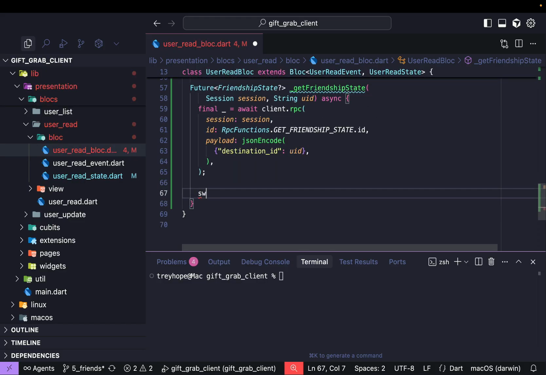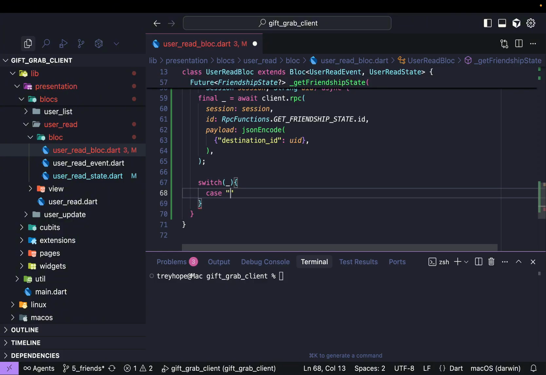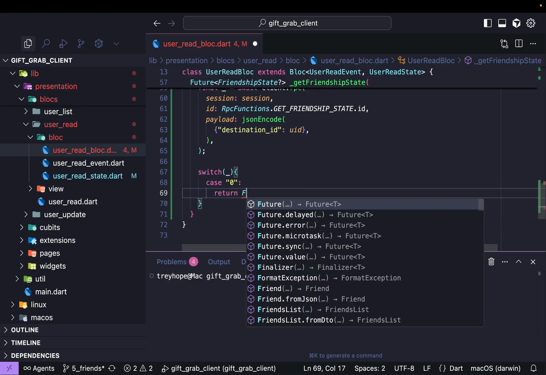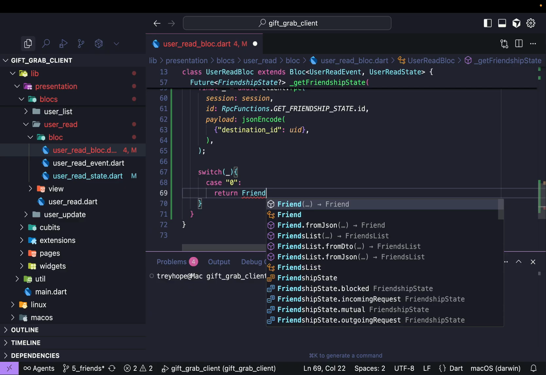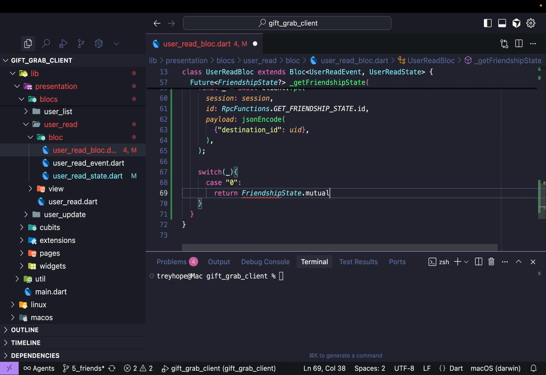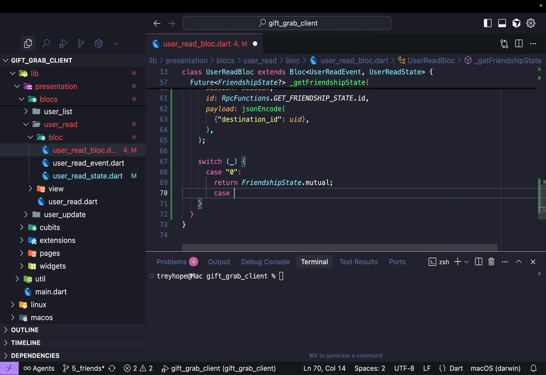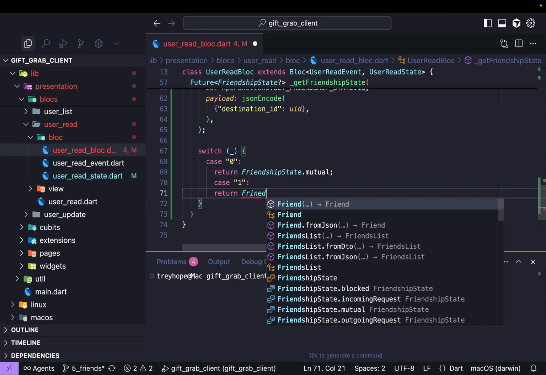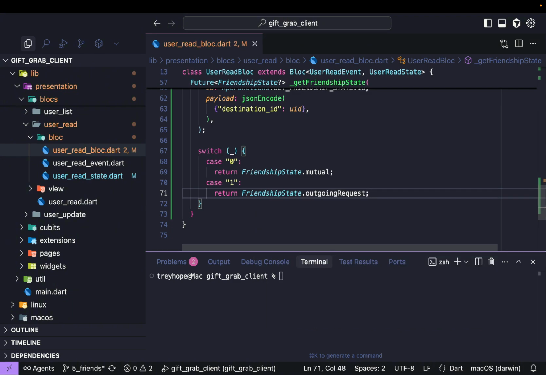Then once we have that value, it's a string, and we can just switch over it. The first case is 0, and in that case, that means we are mutual friends. In the case of 1, that means it's an outgoing request. I've sent you a friend request, you haven't responded yet.